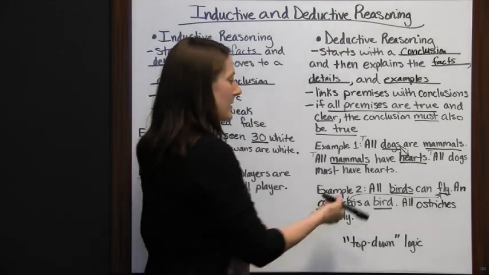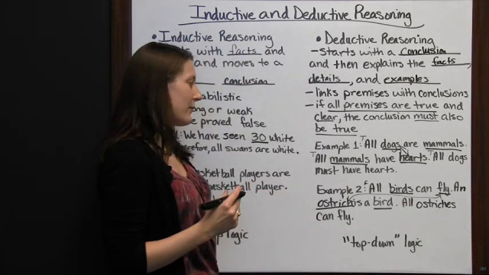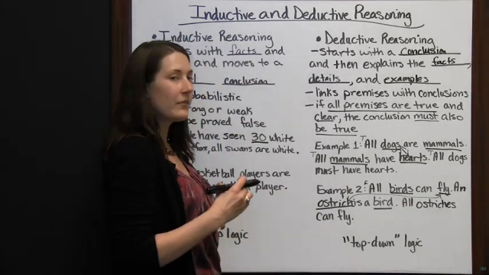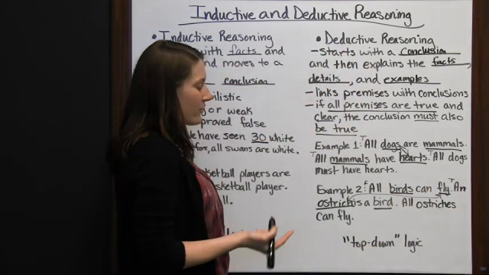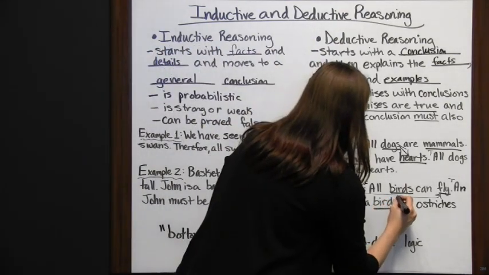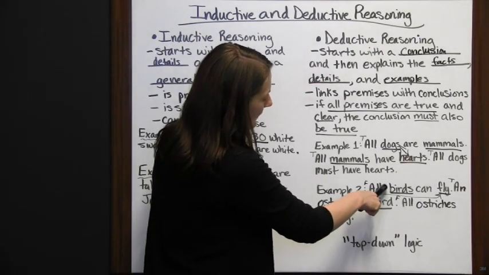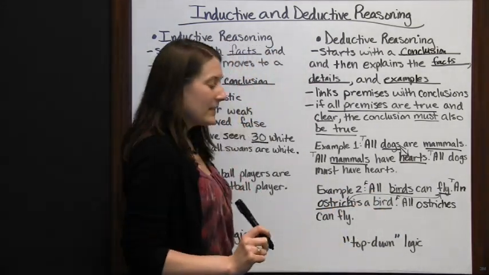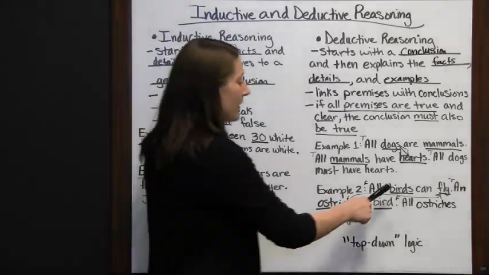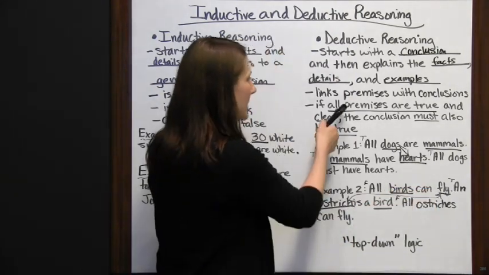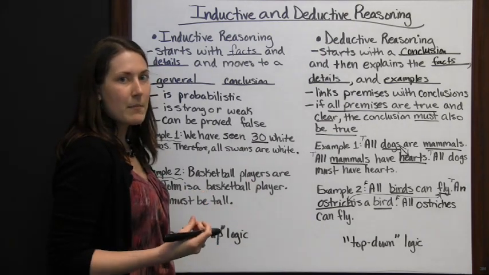So let's look at each of those statements. All birds can fly. Well, that one is false. There are actually about 40 different species of birds that can't fly or are called flightless birds. An ostrich is a bird. Well, that one's true. All ostriches can fly. That one is false. Ostriches are a species of flightless birds. So since the first sentence was false, the second sentence, our conclusion, ended up being false. And that may not always be the case, but whenever you don't have all your premises leading up to your conclusion true, your conclusion might not be true either.